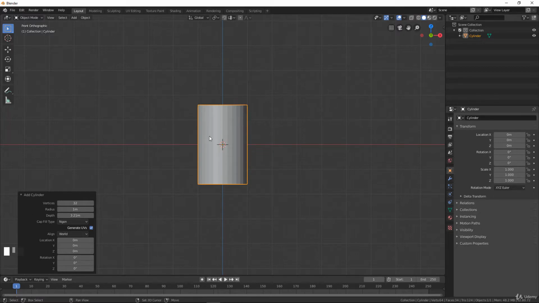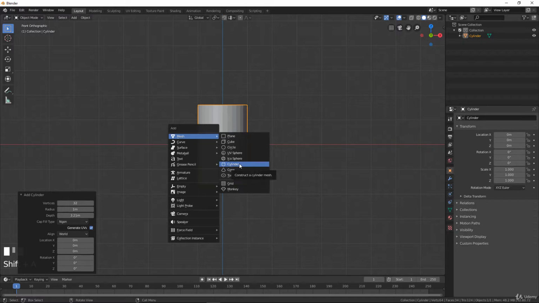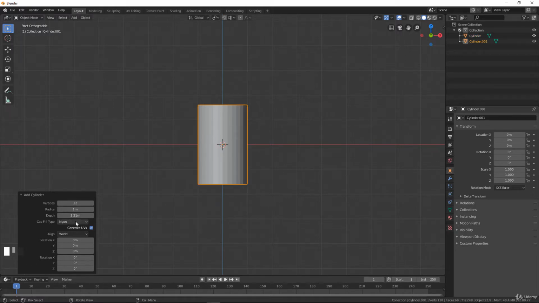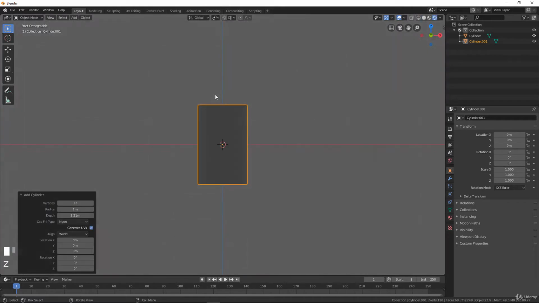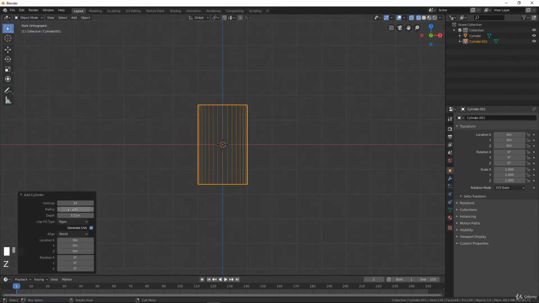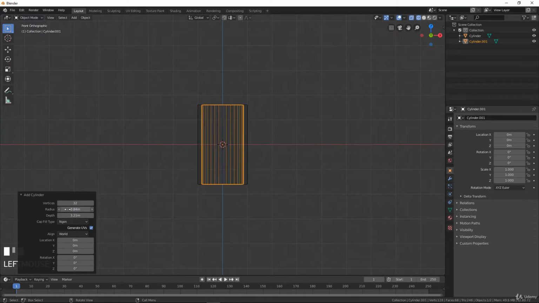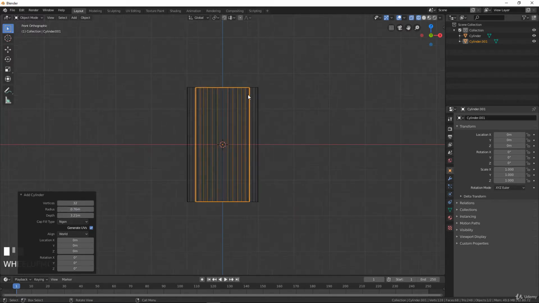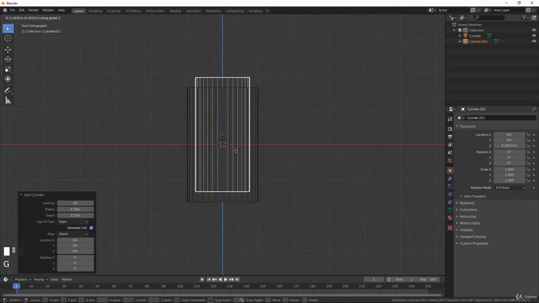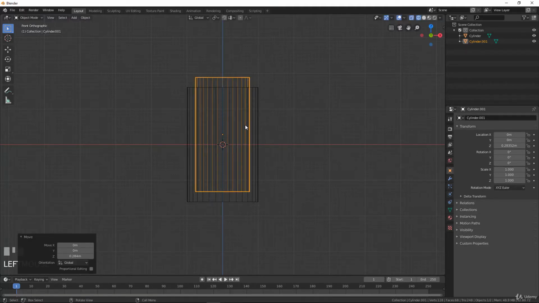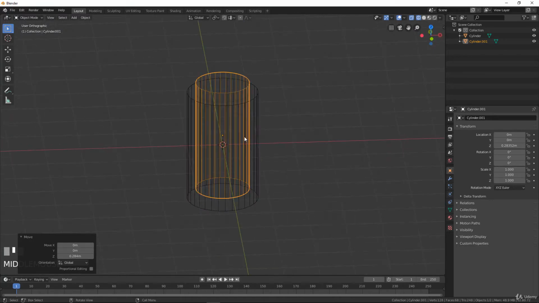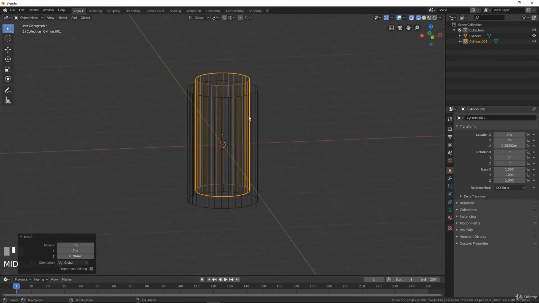And I will add another cylinder. Okay, so by default this cylinder is like that, the same shape exactly. So we have two cylinders, and with the Z shortcut I will go into wireframe mode here, and I will decrease the radius of the second one to leave some space between the two here, and I will keep the depth as it is, and I will make a GZ here just to have my second object like this.